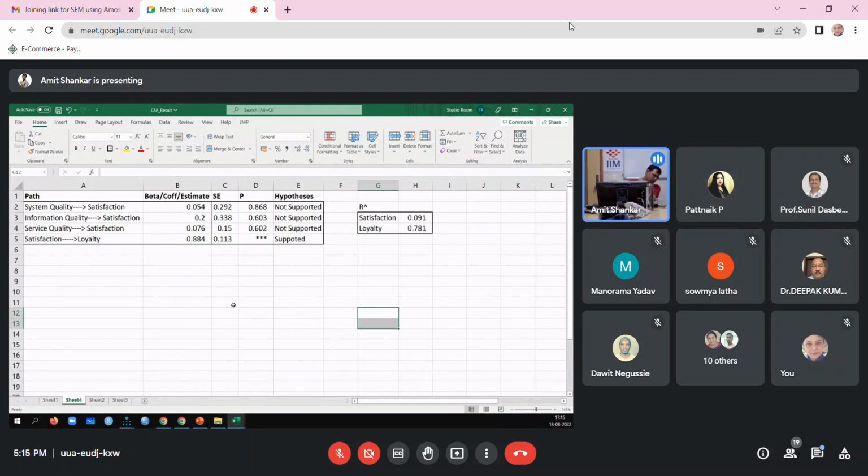In social science, when you are doing primary research, whether in consumer behavior, human resource management, or strategy, it should be greater than at least 30%. But that's not a magic number. In finance research, even 2% is perfectly fine, because it depends on the intensity of your dependent variable. For example, share price is affected by 1,000 things, and I can't consider all of them in my research model. I have considered 4, 5, 6, 7, maximum 10, so R square will definitely be 2% or 3%. So in finance research with secondary data, there is no cutoff for R square.